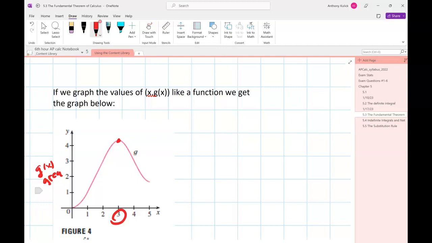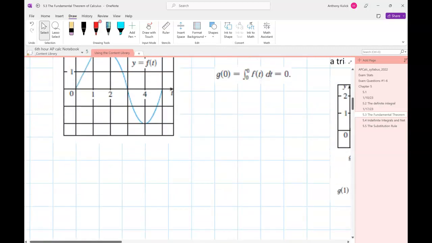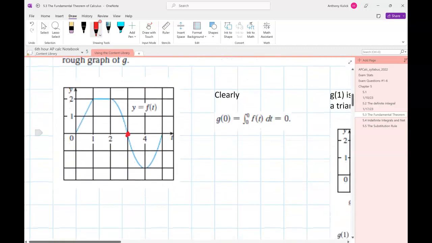Does that feel okay? Sorry, can you say one more time why your max is at 3? So if I go back and I look at my function f of t, at 3 is where the function dipped below the x-axis. So all the areas that I was calculating after that point were negative areas. So the area now starts decreasing, getting smaller because I'm adding negative areas in.